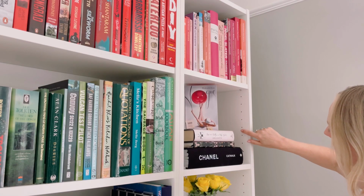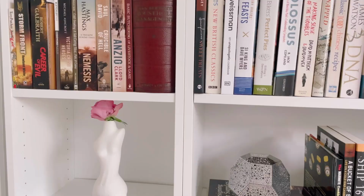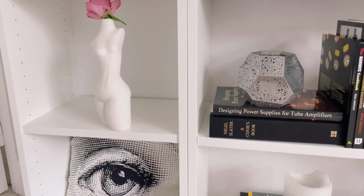So the first thing you want to do is a lot of planning before you even put a book on the shelf. And before I even put the shelves into the bookcase, I got all of the books out. I found the biggest one and I checked it against the shelves. And by moving it one place, so there's lots of different holes down here, by going down one different place, we managed to make every single book fit apart from one, which I put down in a feature area. So it's all worked out really well. So make sure you do lots of planning beforehand.